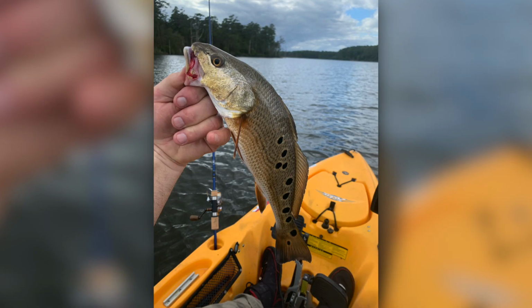All right, today is Monday. I went kayak fishing with my son on Saturday in the Pamlico Sound in eastern North Carolina, and I used a bait that lit up the redfish, the red drum. So I thought I would share that with you. And if you want to, you can add it to your arsenal, and who knows?